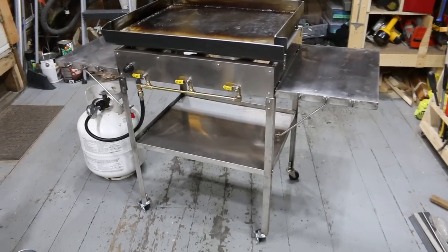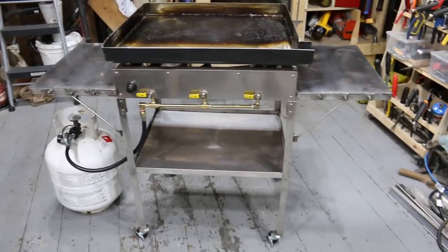So there we have it, the finished griddle. Hope you enjoyed this build.